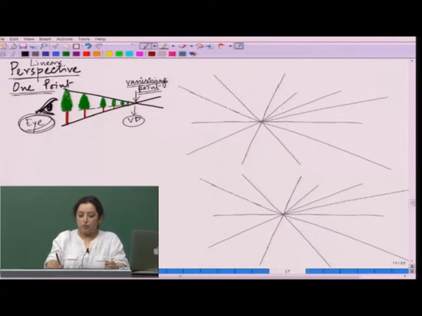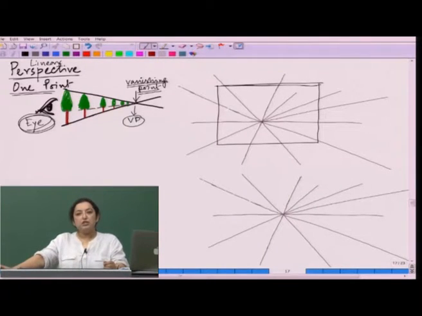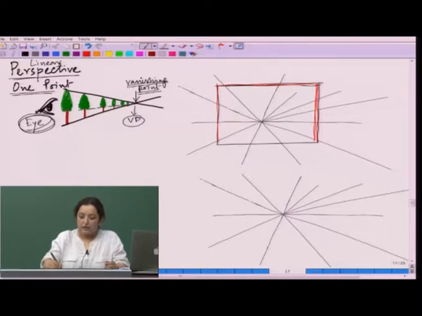If this is a room, we can make one wall of the room. If this is the wall, we know that this is the vanishing point that we have created. Now, this vanishing point is getting blocked by a wall because this part is blocked.